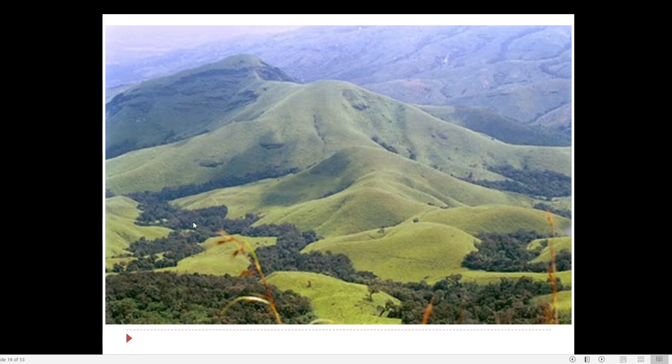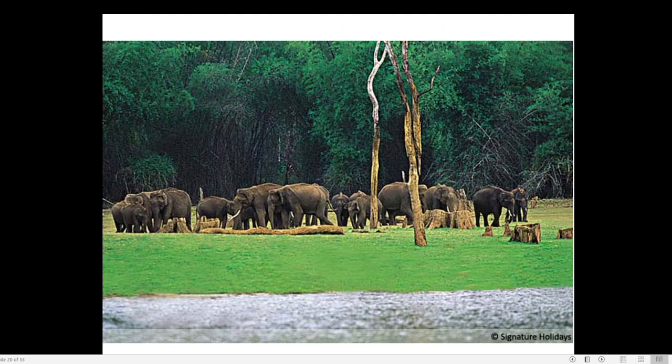For example, if you go to Iruvigulam, last time we went there during the nature camp, and we could see this type of vegetation. Most of the area will be covered by grassland, but in between, among these depressions, we can find a type of forest. That is known as a cloud forest or mountain forest. That is also a peculiarity of Western Ghats. So this is the view of Western Ghats, maybe from Periyar Wildlife Sanctuary. So a lot of wild animals are there.